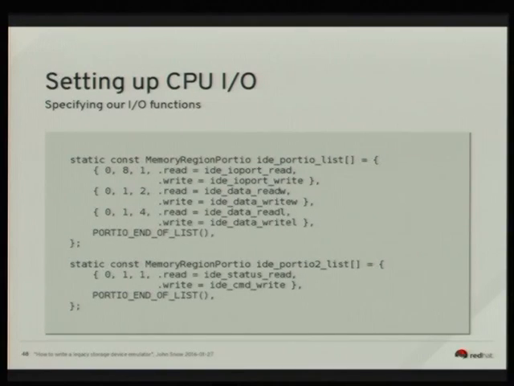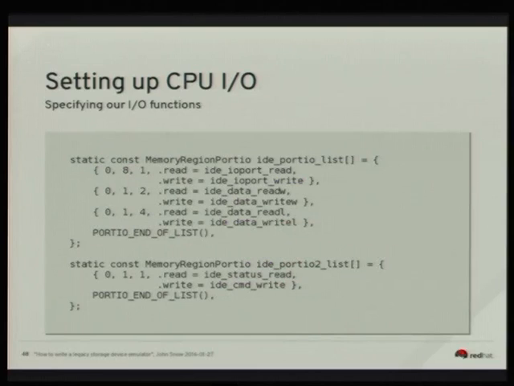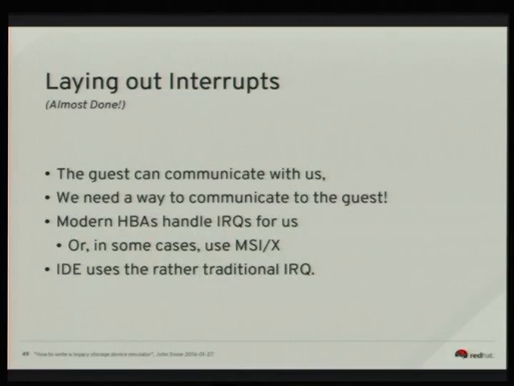So we have all of these functions that we've defined, read and write for. This is the base register. These are read and write to the data register, and these are read and write to the status register. So we can describe this struct of all these read-write functions, and then we can hook them into the port IO register list, and then QEMU will handle the rest for us. If the guest asks to talk to these ports, we will get calls to these functions, and we can write the command handlers accordingly.